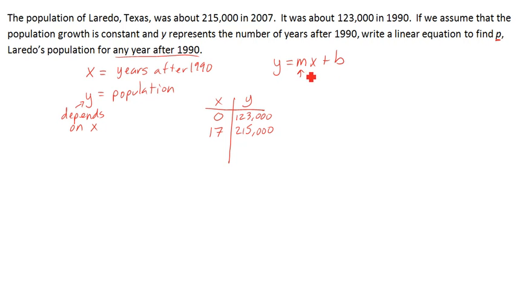Now, in our equation, we're going to need a slope and we're going to need a y-intercept. Now, I have no idea how to get a y-intercept from two points other than maybe graphing it and figuring it out. This one's a little bit different, but we'll get to that later. The slope is easy from two points, right? The slope is equal to y2 minus y1 over x2 minus x1. So if we do that, we'll have 215,000 subtract 123,000, and then we'll divide it by x2, which was 17, minus zero.